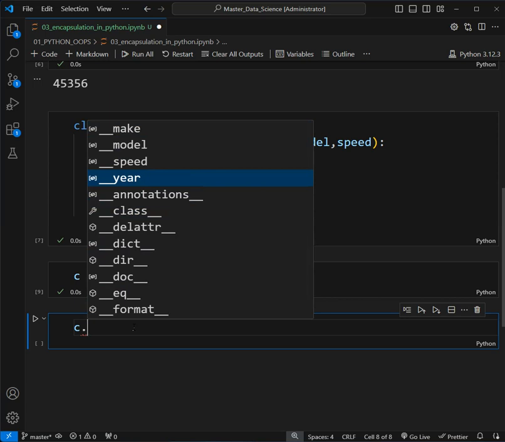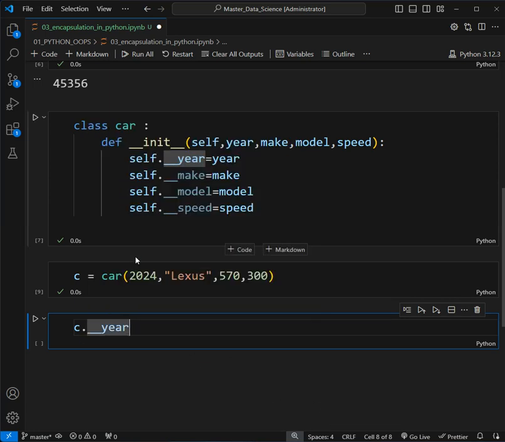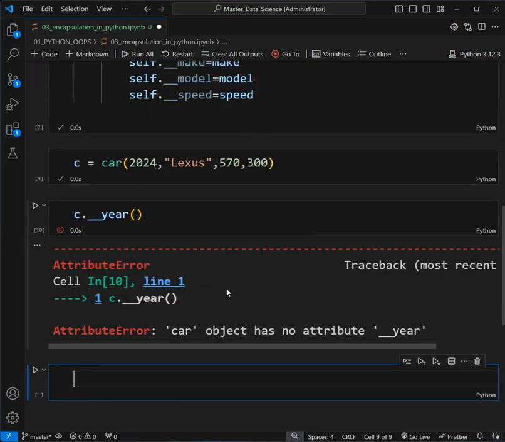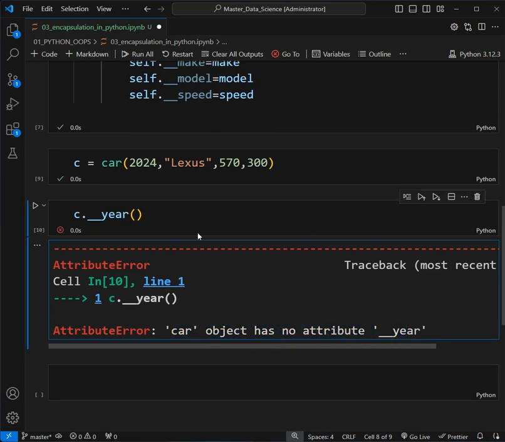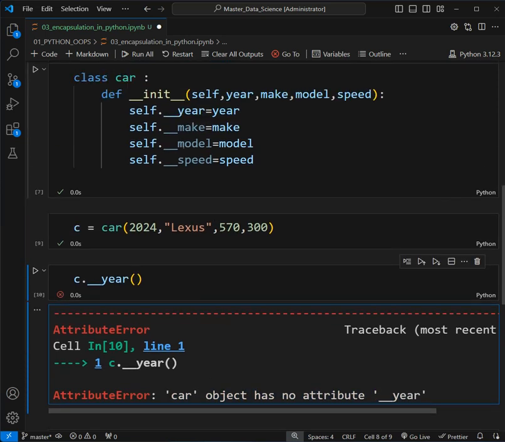So let me just call it here, and if I try to run it, you can see that it says there is no car object attribute for year, but it is available. So why is it saying that there is no attribute available for this? How can we access it? We have to access it using the name of the class.